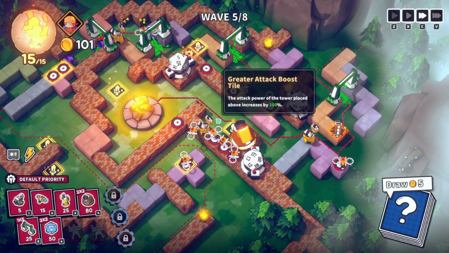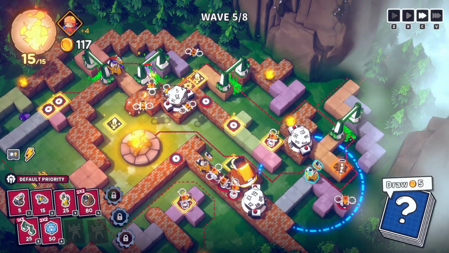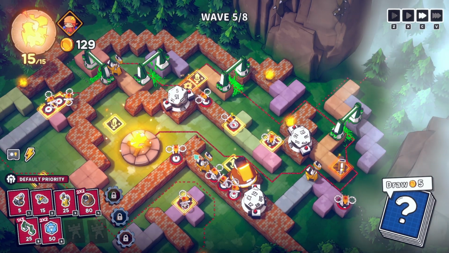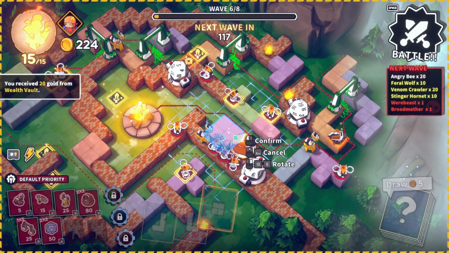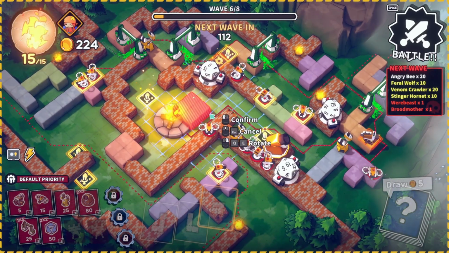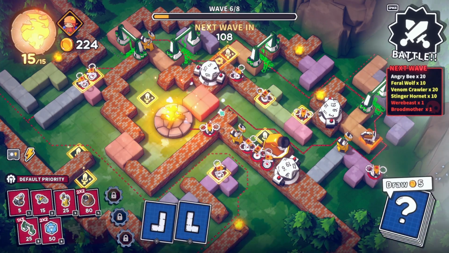Well, I need something here so I can put some more of those poison towers across here. If something big gets around that way, I need it to die. And poison seems to be very effective against the big creatures. Right, that would allow me to build two. I'll build two poison here.